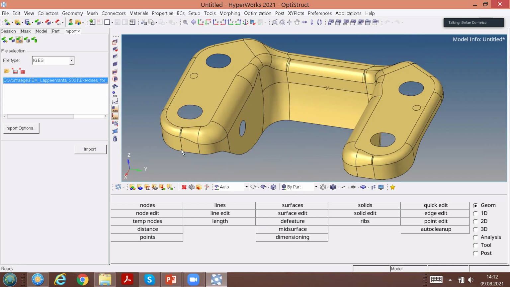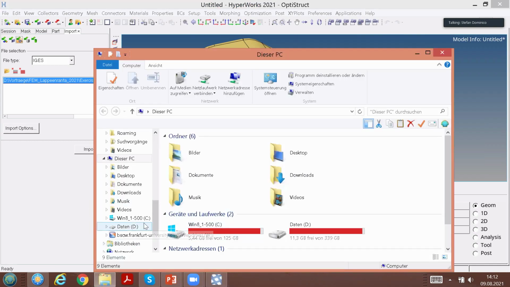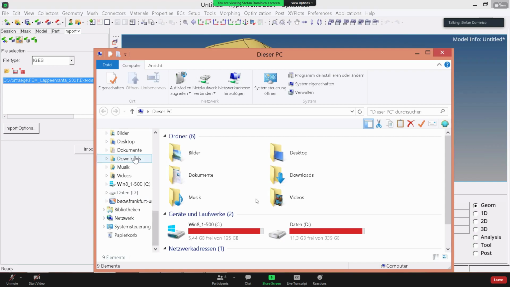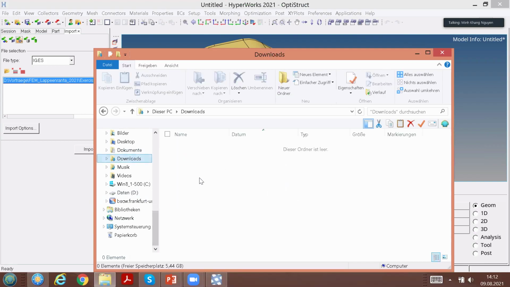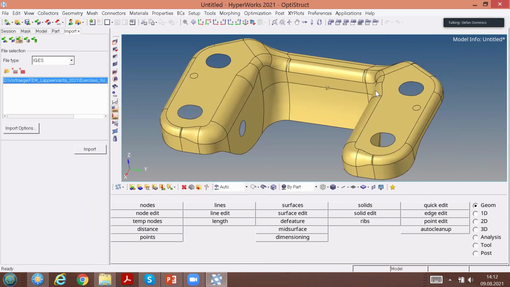Usually, doesn't it save automatically to your documents or download folder on the computer? No, they just open a kind of text. I think so. But then save this file somewhere on your computer. Save it somewhere, and then try to open it from HyperWorks. I don't know how to save.